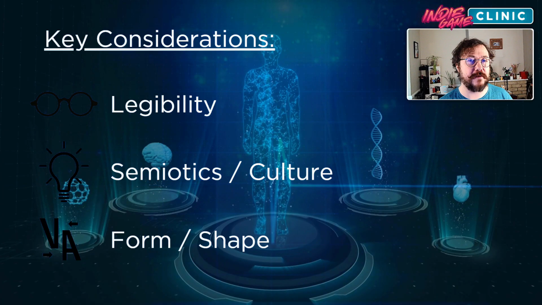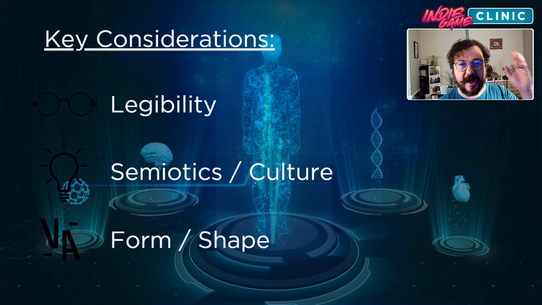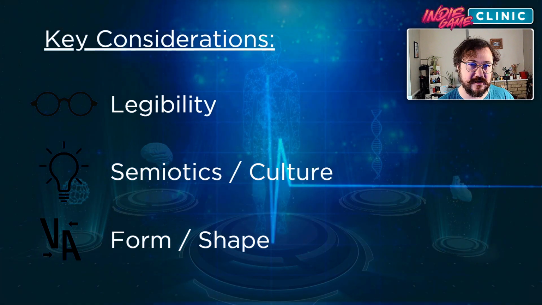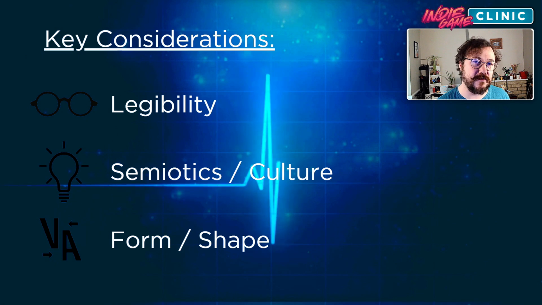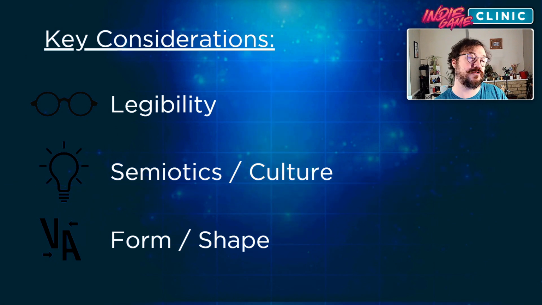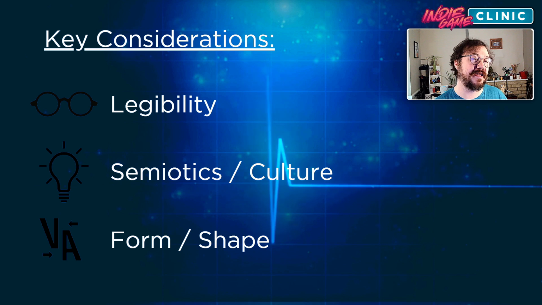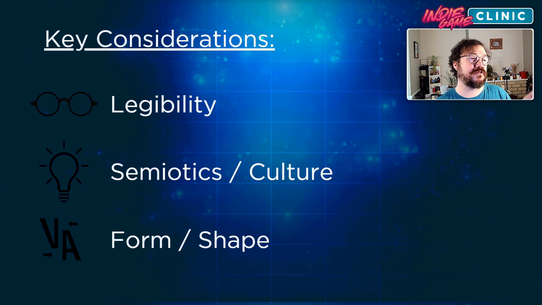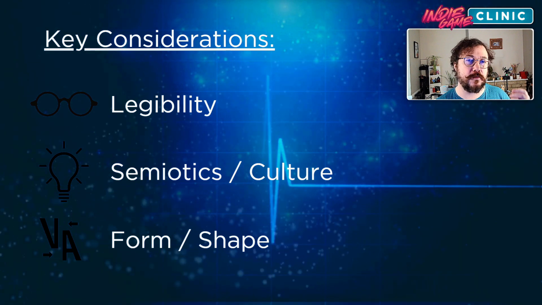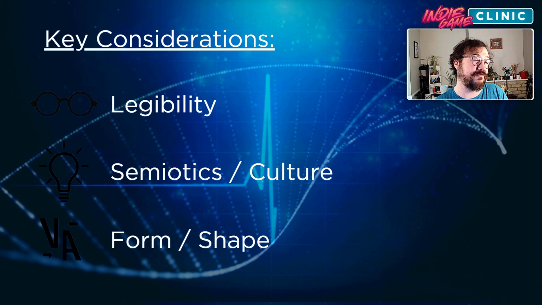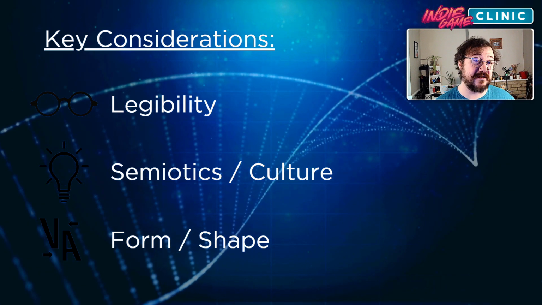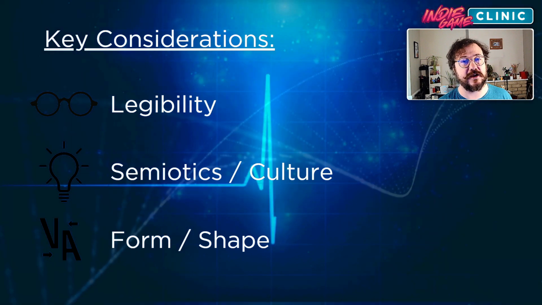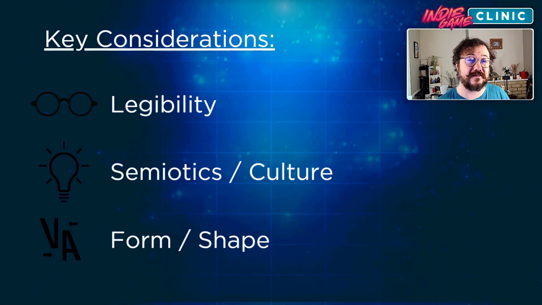It's this second point, the cultural baggage that typography has, that is probably the more fun area to dabble in. When you are making a game that is set in the Wild West, how do you convey that through the typography? When you're making a game that's set in the Caribbean with pirates and so on, there are typographic choices that are going to help to immerse the player in the world, because it will evoke the associations that they as players have with other media and other art movements and so on throughout history. And you need to be able to do that, but you also need to balance that with legibility.